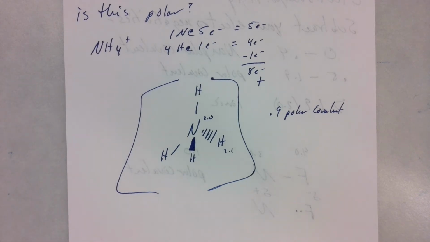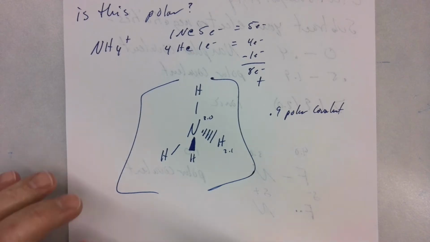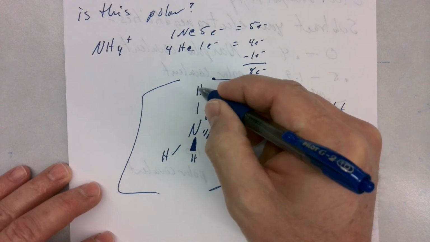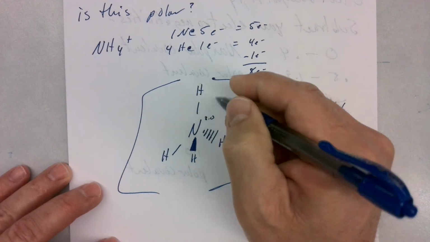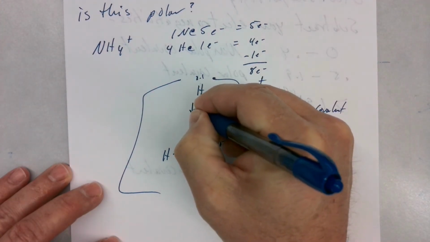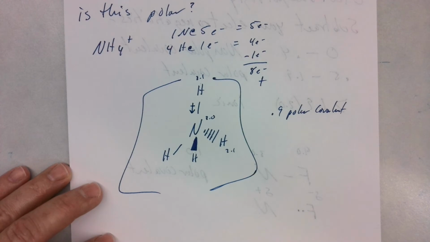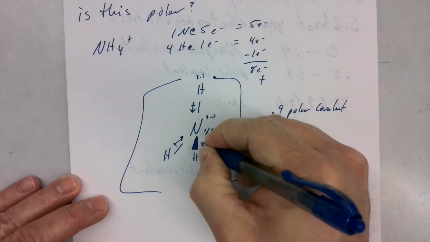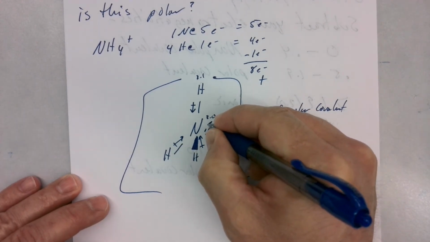So it's per bond, so even if nitrogen's bonded to a lot of things that are 2.1, the 2.1 doesn't add up. It's just each bond. So right now, if I was looking at this top bond right here, this N and this H, the N's a 3.0, the H is a 2.1, which means this bond is going to be going that way. If you're worrying about a different bond to a hydrogen, you don't worry about anything else. So this bond is going to be going that way, that bond's going to be going that way, and that bond's going to be going that way.